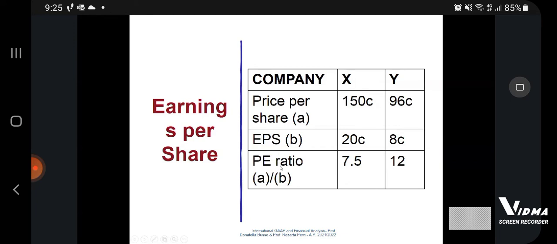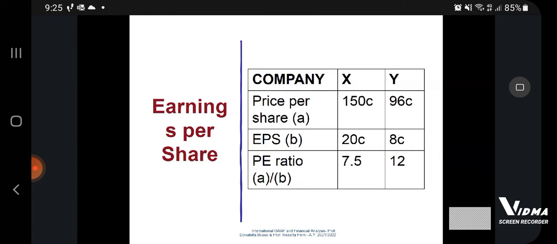And here I have mentioned something. The P/E ratio is not perfect, but as it belongs to two companies, X and Y, that are quoted in the same stock market, it means that they are affected by the same features of stock market inefficiency. That means that if we are based in the same stock market and we compare two companies from this market to each other, there are the same factors that affect the prices of them both. So this is more useful, and we can use the P/E ratio to compare them if they are coming from the same market.